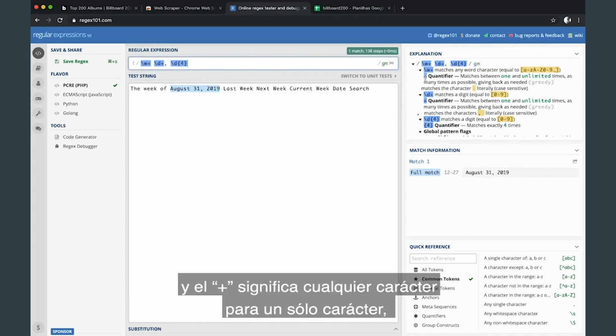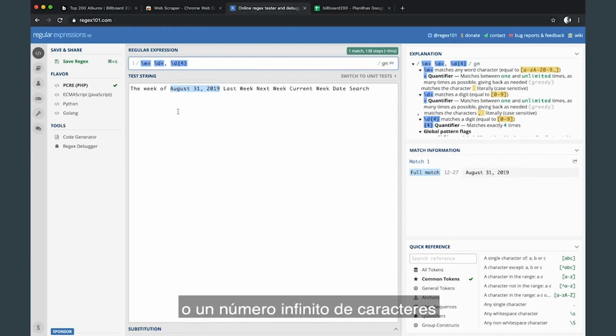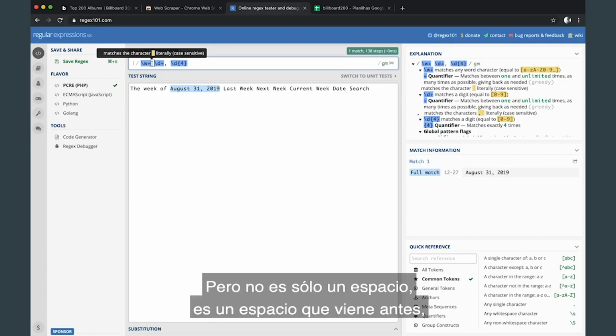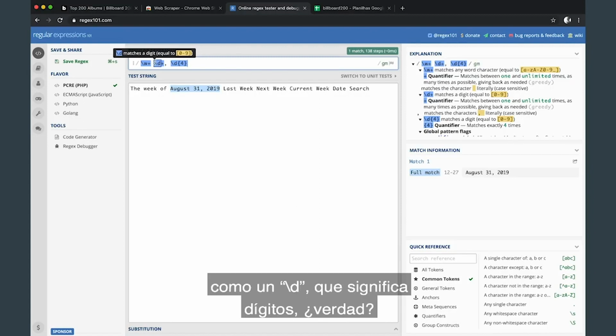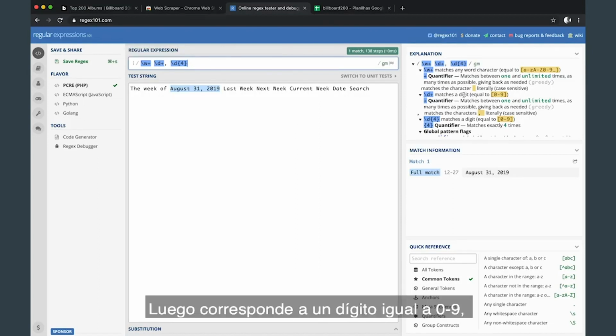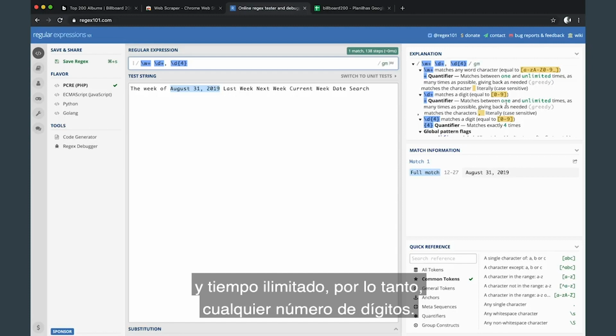And the plus means one character or an infinite number of characters until it hits a space. But it's not only a space, it's a space that comes before a backslash D, which means digits, right? So it matches a digit equal to 0 to 9, and the plus means it matches between 1 and unlimited times. So any number of digits.